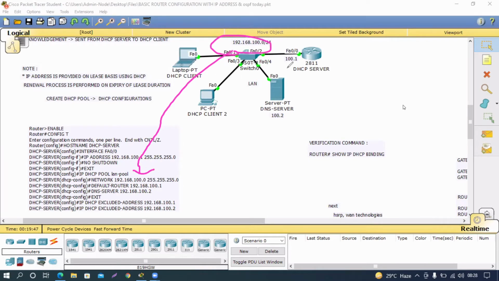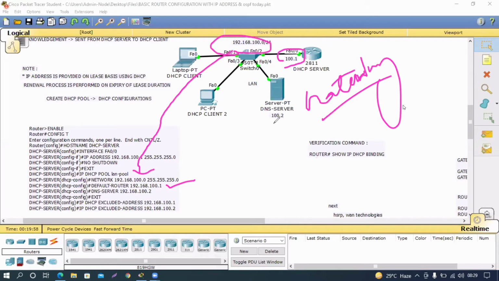Then the default router address is 100.1, that is your gateway. Then the DNS server address is 100.2.